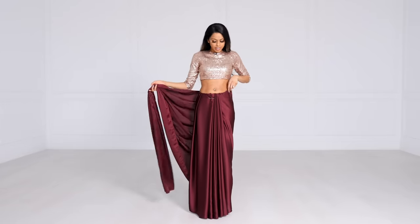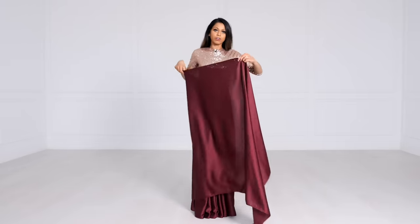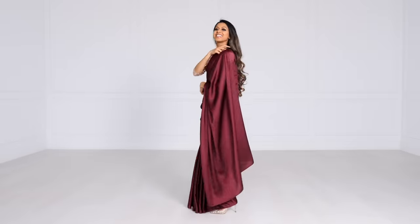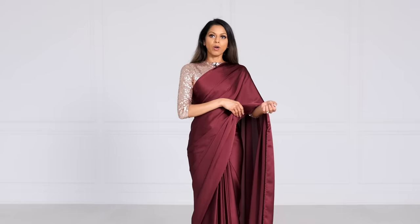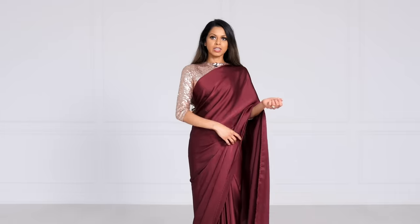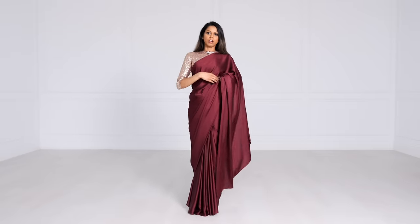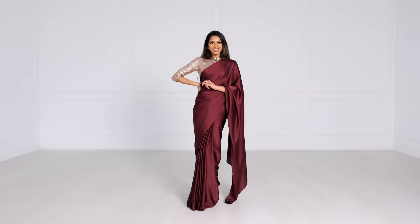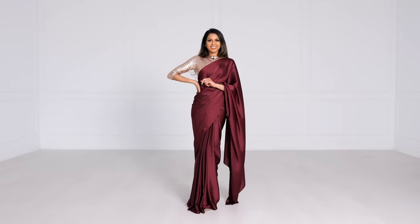The bottom of your drape is done. Pull it nice and tight and then pull it over your chest. Add a safety pin here, or you can add it lower down — it's totally up to you. If you don't want to hold the pleats, just let the sari fall, bring it up, and add a pin. You can pin it to the skirt or to the top. When I absolutely need both hands free, I take up the palu and tuck it in — and that's pretty much it, you're ready for the event, for the wedding.